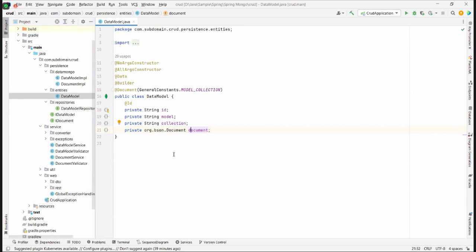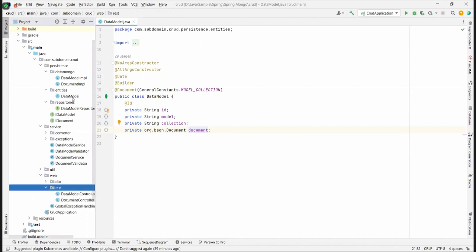I want to switch your attention to the next one. Look, we have the structure. We have entities, we have data access layer, we have service layer for data model service, we have controller, data model controller, and so on. We have CRUD for this model. Create, read, update, delete. Let's say that you got a new request. You need to save something into your storage, into your Mongo. Then you will implement another controller, another service, another repository and entity, and you will save another kind of information. Then another kind of information, and so on and so on.